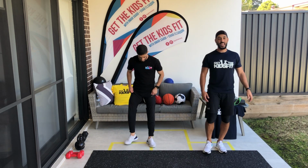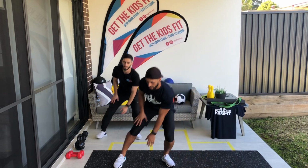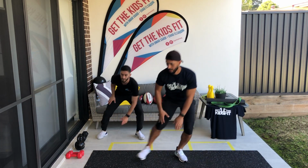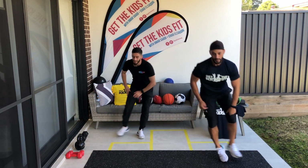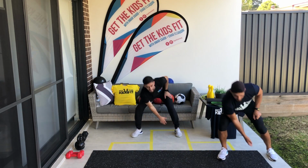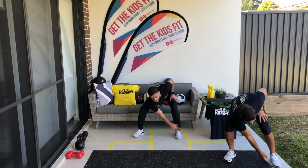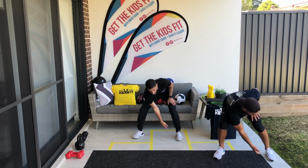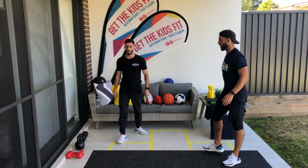Next exercise, skaters from side to side. You guys ready? 3, 2, 1, and let's go. Yes, right up and down. There we go. Very good. Keep that going, keep it going. We keep pushing now, we keep pushing. You get that second wind now. 3, 2, 1. Shake it out.